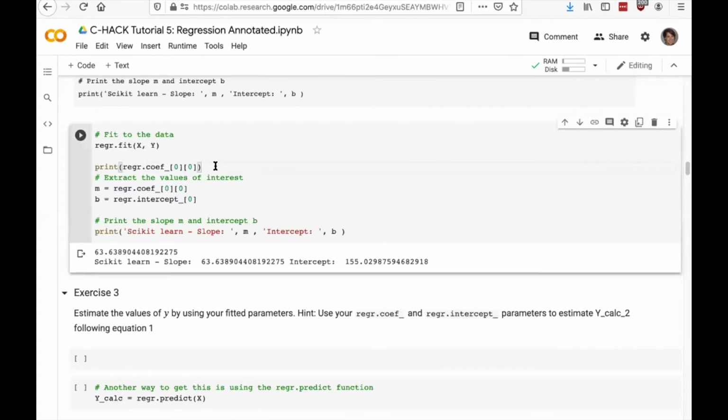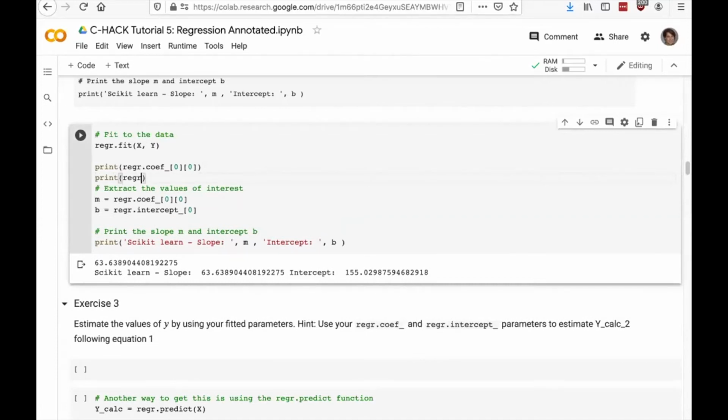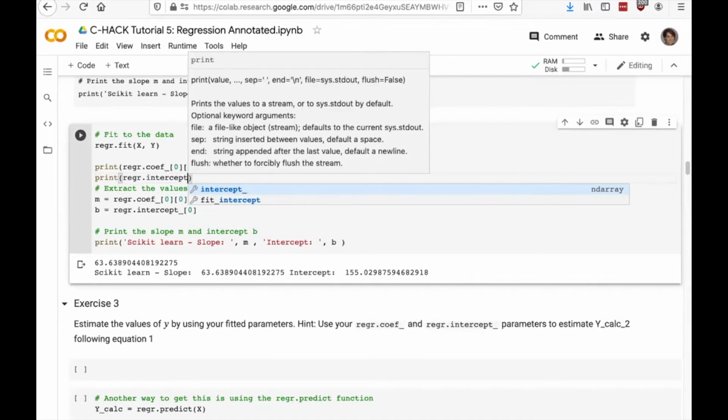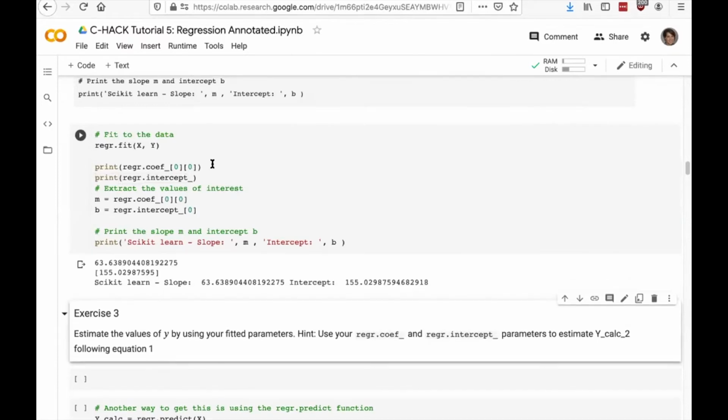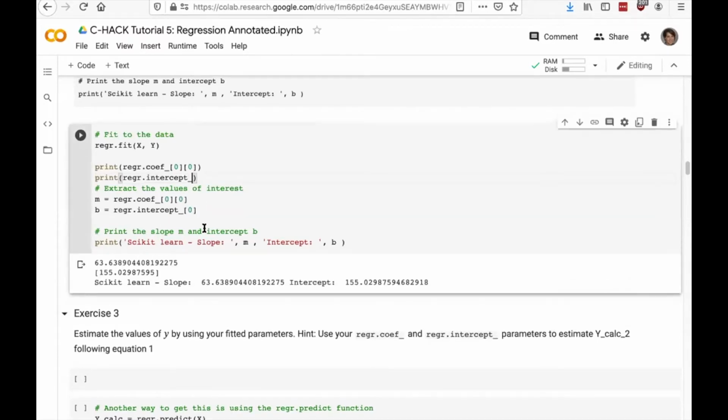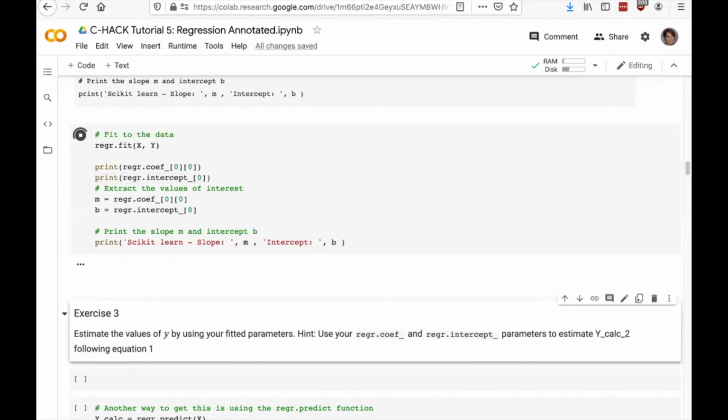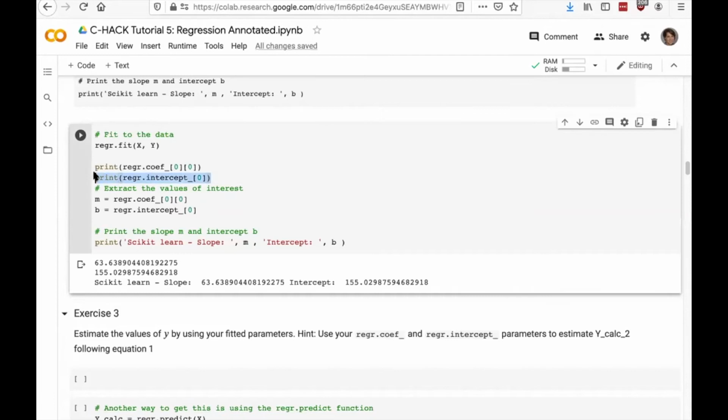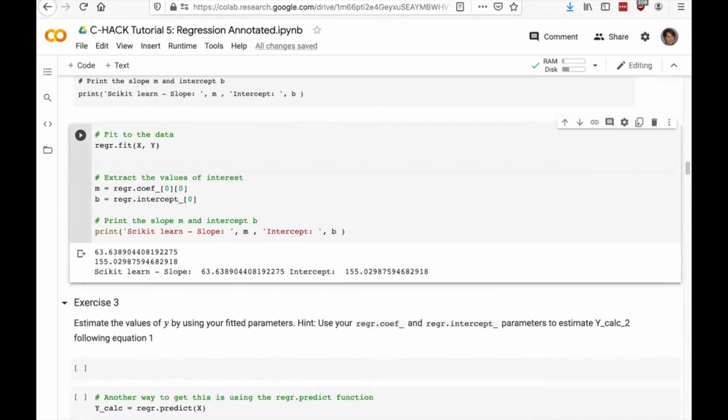And similarly, if I print reg.intercept, here what I'll see is that I have a single list. So I can directly access the intercept by taking the first element. All right, so I have m and I have b. The equation for a line is y equals mx plus b.